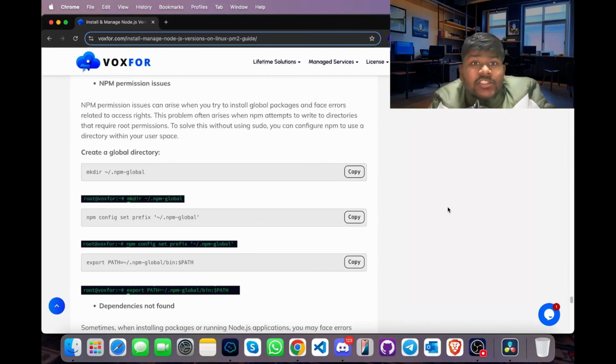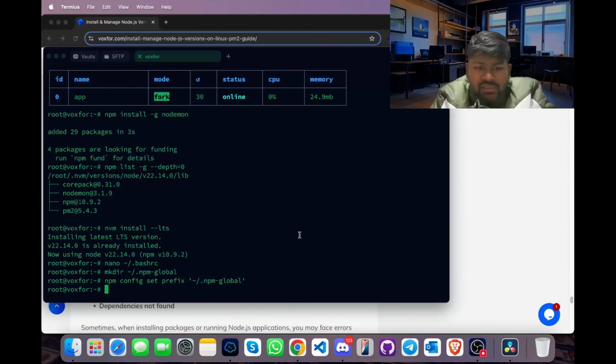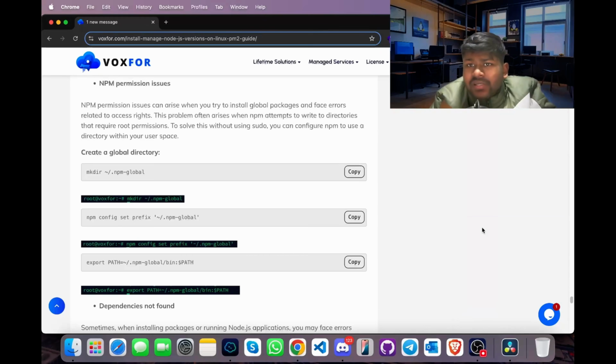Next, we will export the path of our npm directory by typing export PATH equals our path. Go ahead and copy it back to our terminal and paste it. Press enter. This will create a global directory which will prevent permission issues from happening.